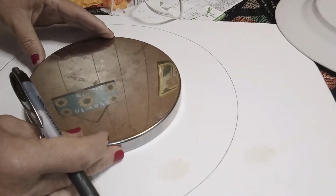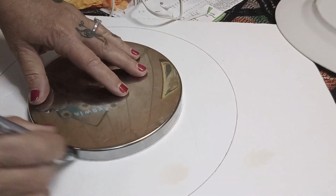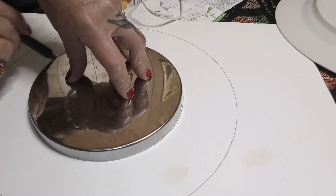Shoot my candles. And yes, Oreo bumped my coffee earlier tonight. So there is a little coffee stain on there, but that's okay because it's going to be getting covered up.